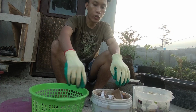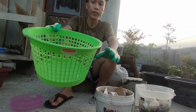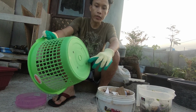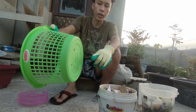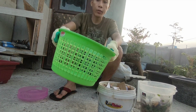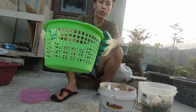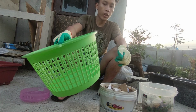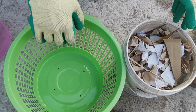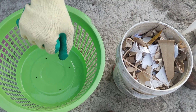Okay, so we will place the compost here in this pot or basket. In this basket, we have made many holes so that the water will drain, and this basket also provides better aeration since it has many holes. So we can now start putting our compost here. To begin our composting, we will place our soil as our first layer.